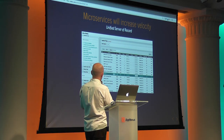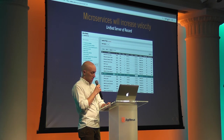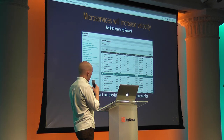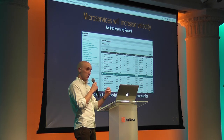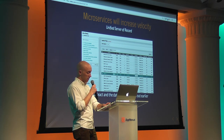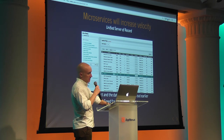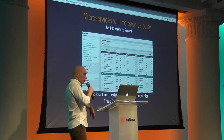This is a screenshot of an early version of it, but this is a production screenshot. It looks just like console. It's the same. This uses React and Dataflow. We proved that earlier, so now I know that Dataflow works on a component level, page level, and an application level for us. That was really important. We're free from the HPUI baggage. There's no more PHP. There's no more API proxy code living there.